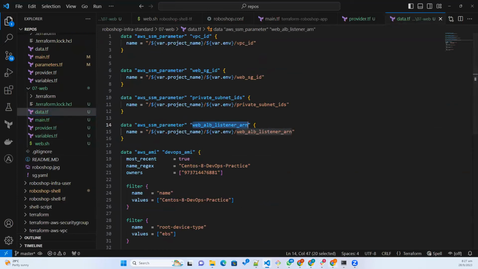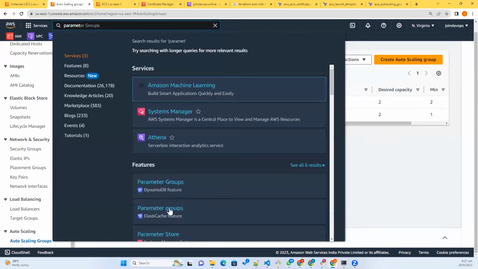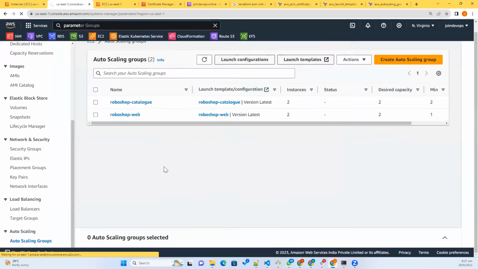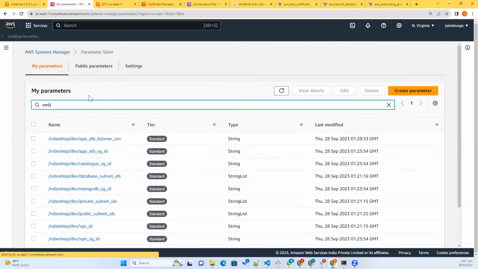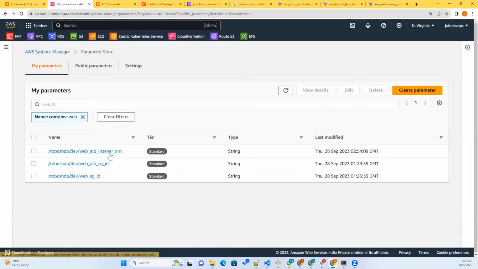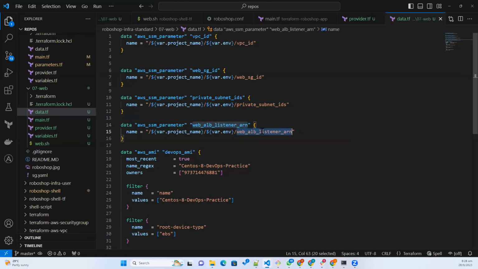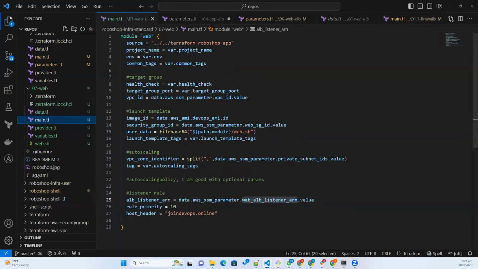Okay, let me check in the console what it has. Parameter store, web ALB listener ARN. It has the value web ALB listener ARN. Is it wrong?